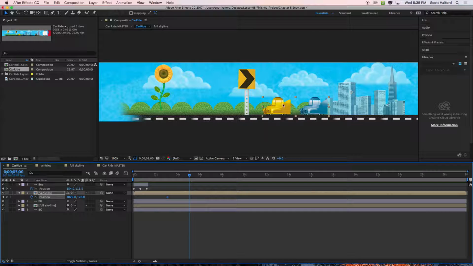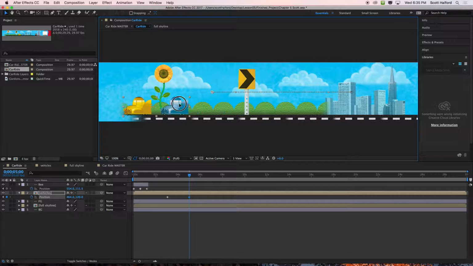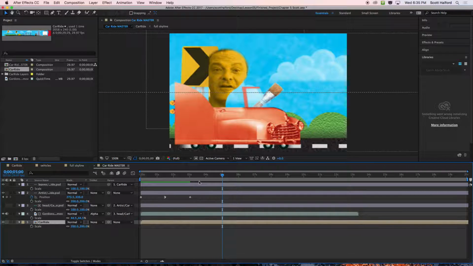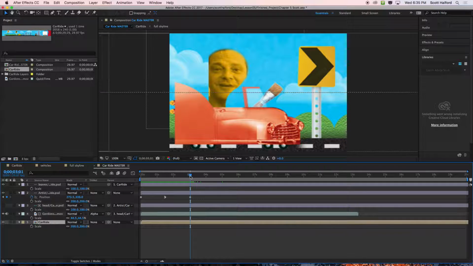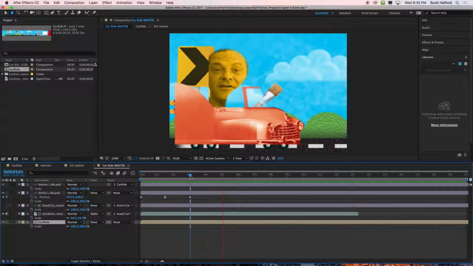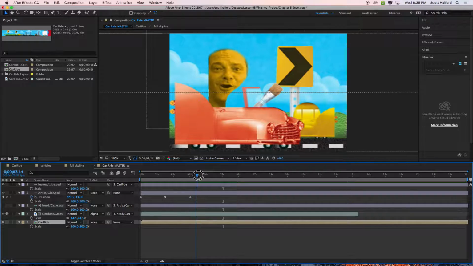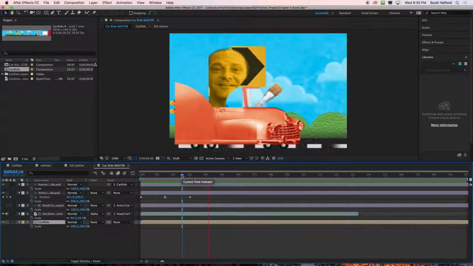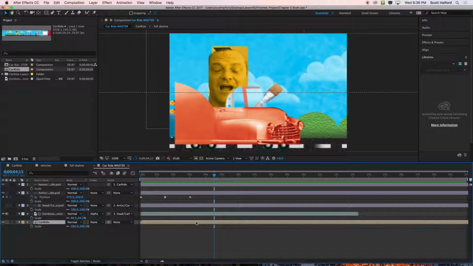Alright, so now let's move these cars with the playhead here. Let's just drag them over this way, make sure that they're going to be out of this guy's way. And now let's go back to the car ride master and see what that looks like. Whoa. I'm a Bay Area. Okay, so slightly slow, right? Just a little bit. All right, let's have them go faster.